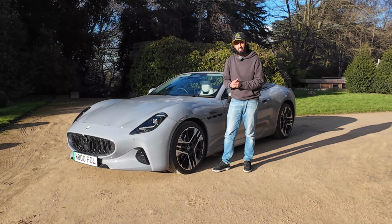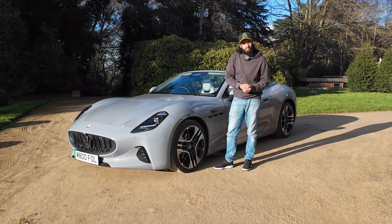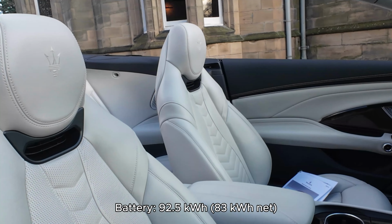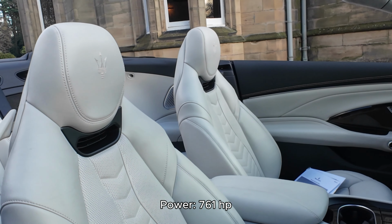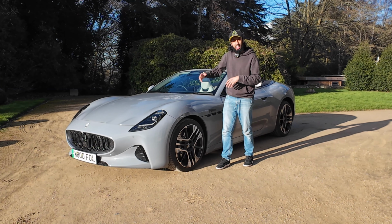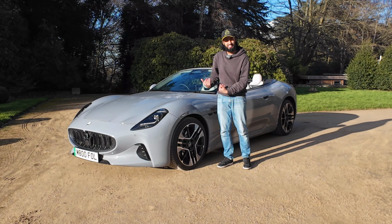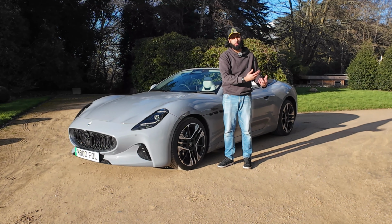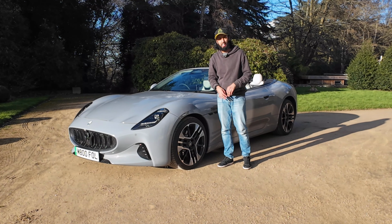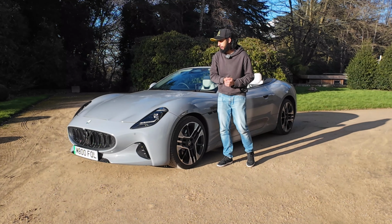Let me tell you why that's significant, because the headline figures are, this car has a 92.5 kilowatt hour battery and it produces 761 horsepower. It has a T-shaped battery layout, and it means that the driver and the passenger are sat lower in these cars, in this and the Gran Turismo Folgore, than in any other electric car. So it should have that dynamic, sporty driving appeal.